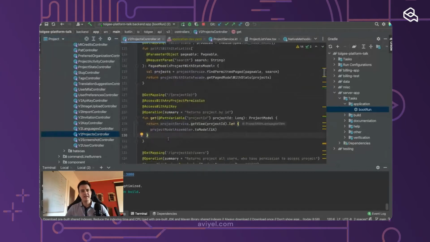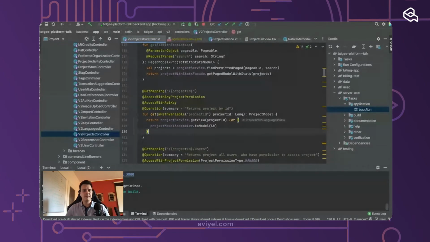It takes the data from the database and restructures it, providing a nice model of the project, which is going to be sent to the client. So for example, if I open the project page, it's going to ask for the project info, and this method is going to be hit by requesting the endpoint.